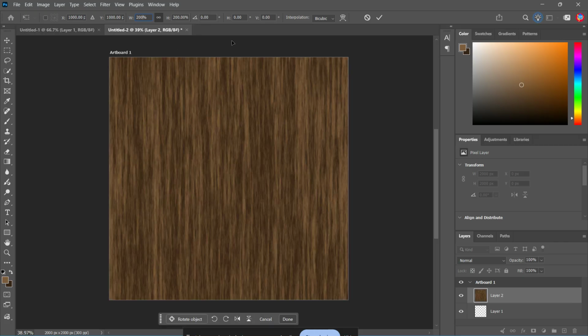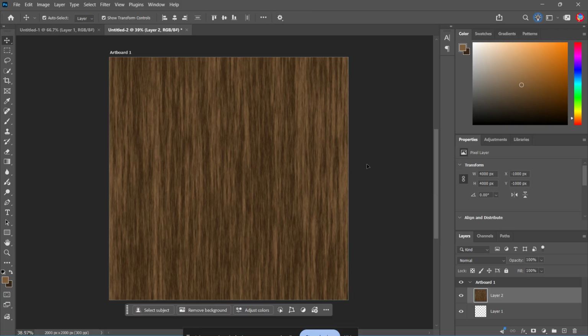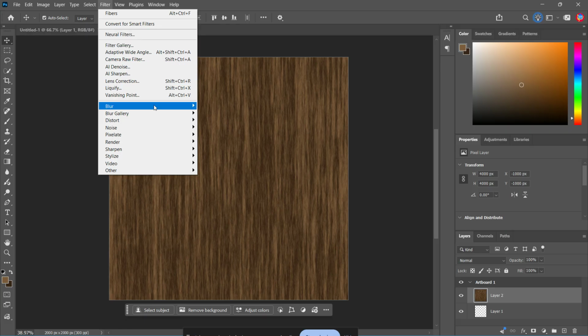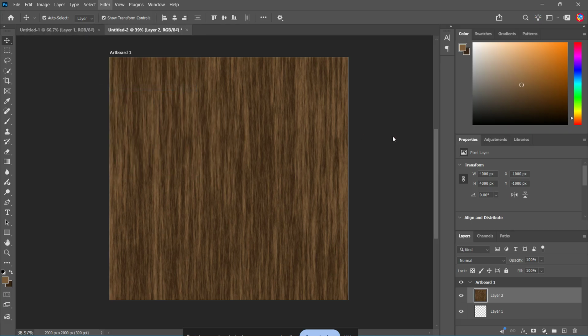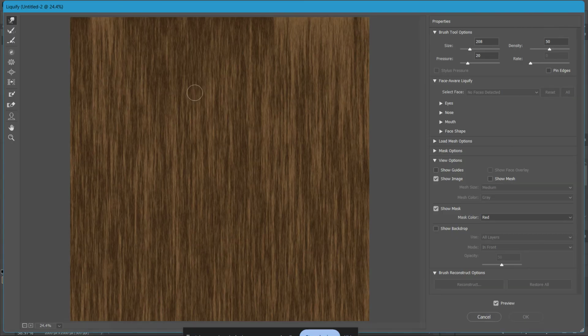If you want to take the texture to the next level, this is where you can add realistic wood knots and organic variation. Go back to the top menu and choose Filter, then Liquify. Inside Liquify, select the twirl clockwise tool from the left side. Make sure your brush is large enough to cover a decent area of the grain. Then hover over a spot and click and hold briefly. This will swirl the lines inward and create a knot-like distortion, which is exactly what real wood often has.